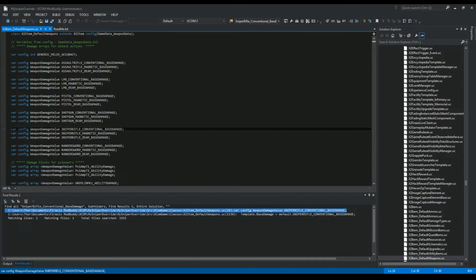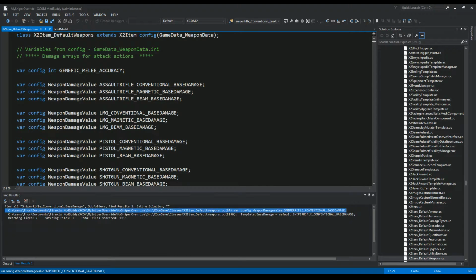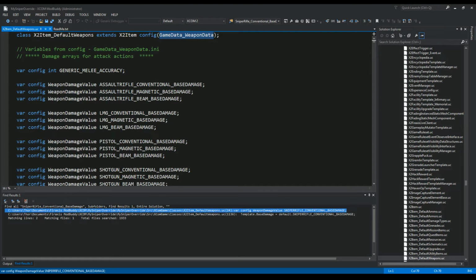So now we know X2ItemDefaultWeapon.uc is where the config is pulling from, and that's the X2 item default. That's in the XCOM game classes. And then you can see the class right here. That's the name, and it extends X2Item. And I've looked at the config that it uses, which is, again, back in our Notepad++, DefaultGameData_WeaponData, and that's up here, GameData_WeaponData.